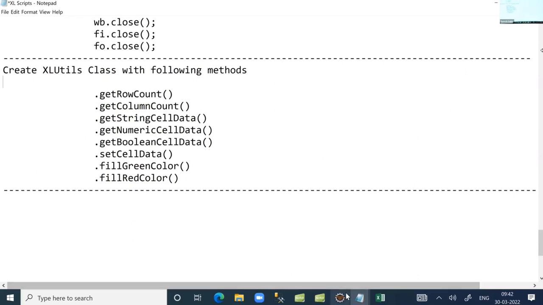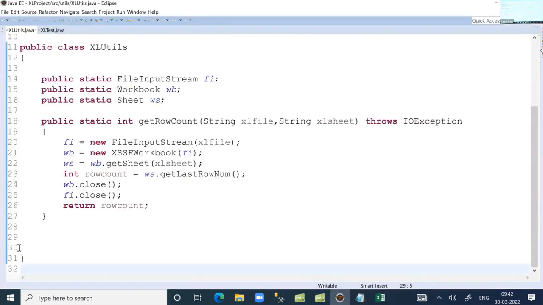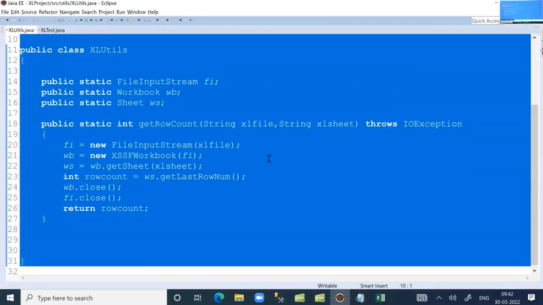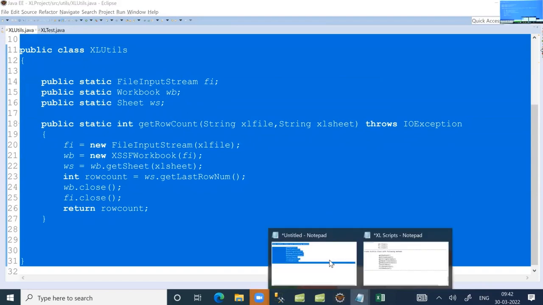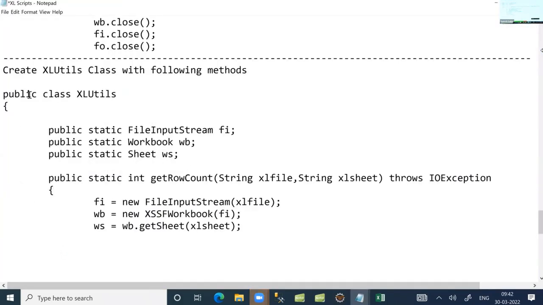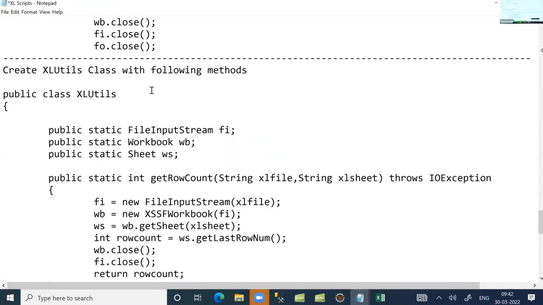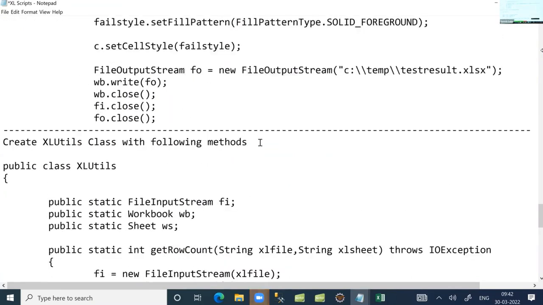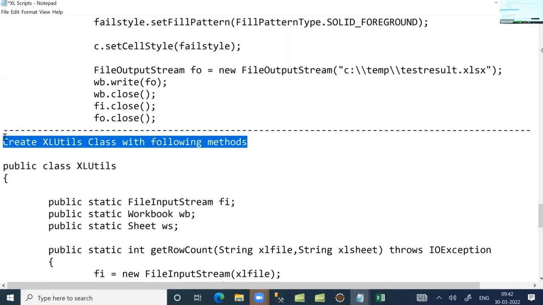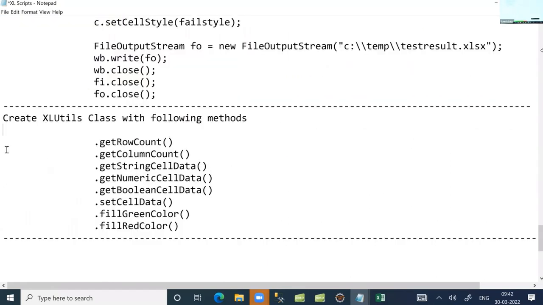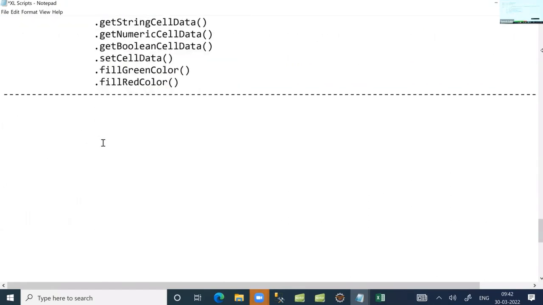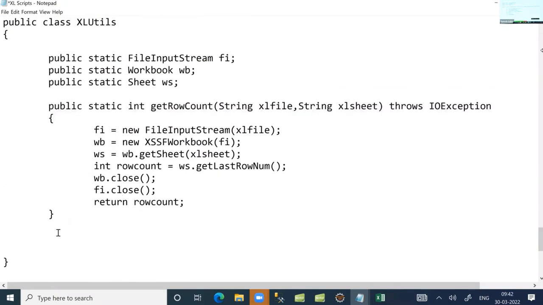Even this also I am putting for your reference. Only one method is available. Only one function available now. What happened? 1 second. Only one function available. You need to add the remaining functions.